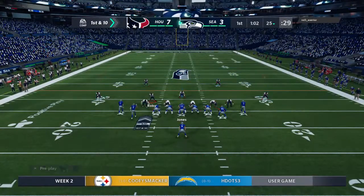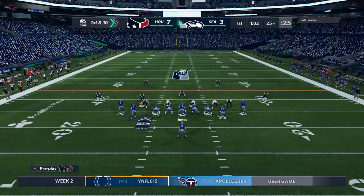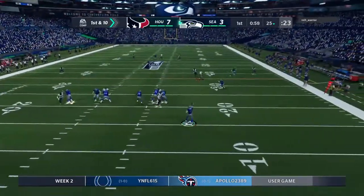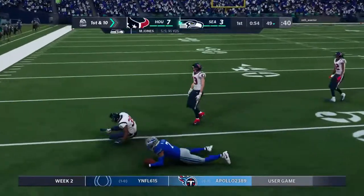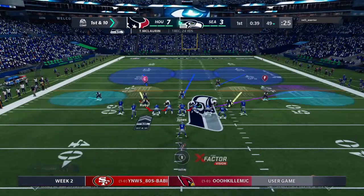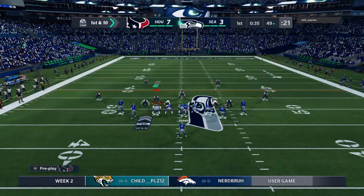Their drive last time, it stalled out. They were forced to take the short field goal. And the key phrase, you nailed it, forced to, because you know coaches look at these short field goals as a last resort, right? To them, that's not how drives are supposed to end. You're supposed to put 6 on the board. That's a consolation prize. Like going to the county fair, you don't get the big stuffed animal on that one, do you? No, you don't go top shelf. That's bottom shelf material. 10 at the 49-yard line.